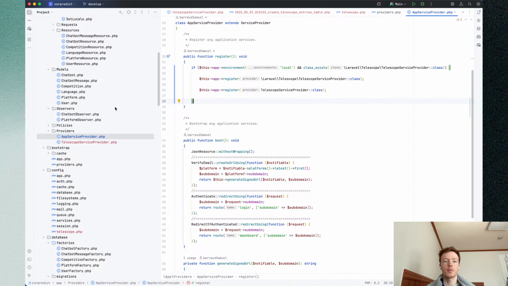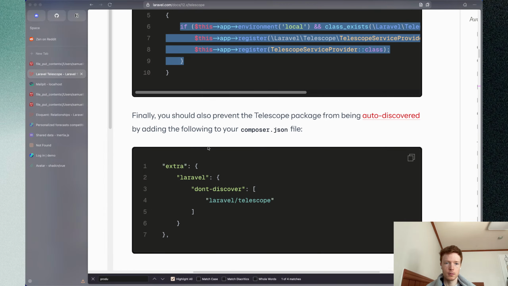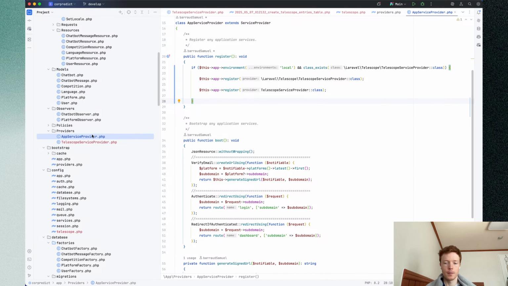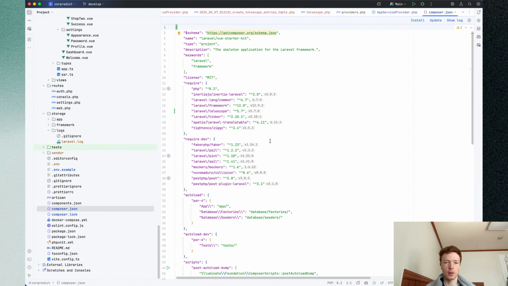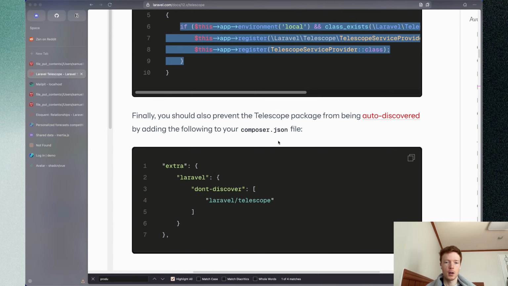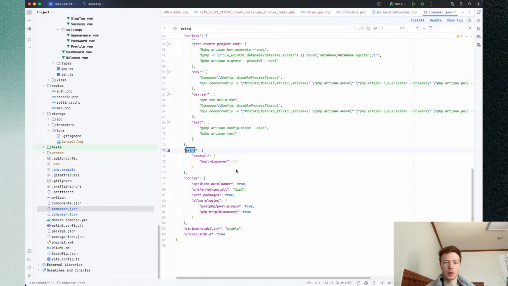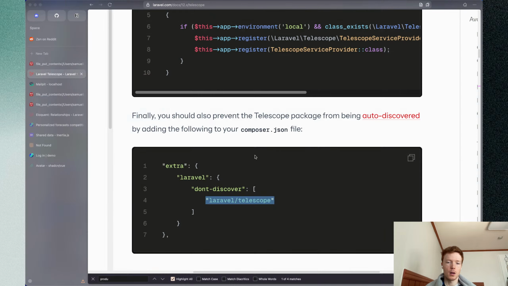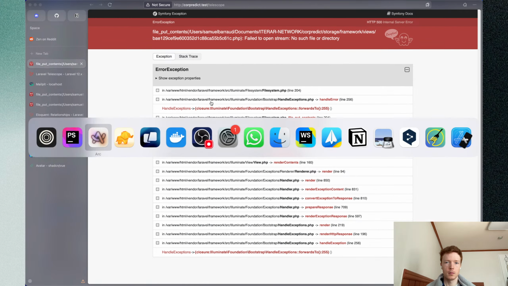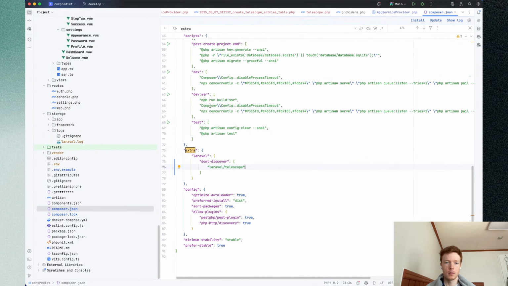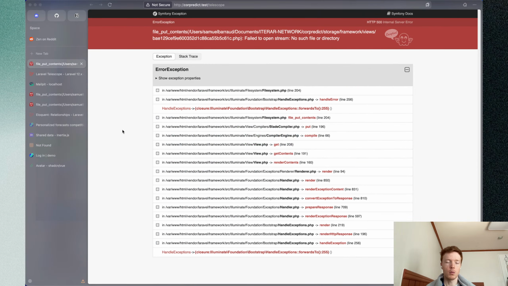Still have the same error. Compose with the JSON, and then do we have an extra thing? Extra, don't discover Laravel Telescope. I don't know why it doesn't work.